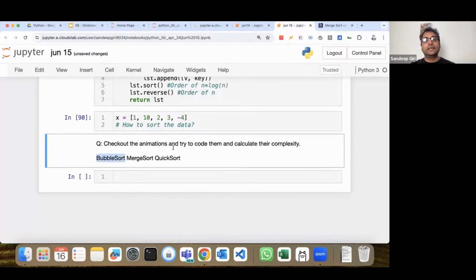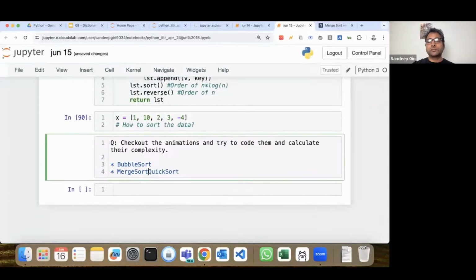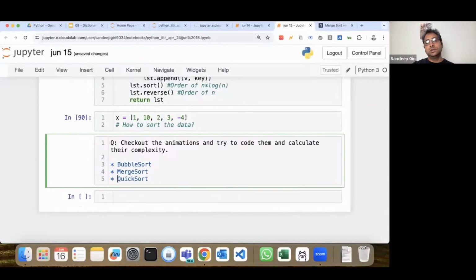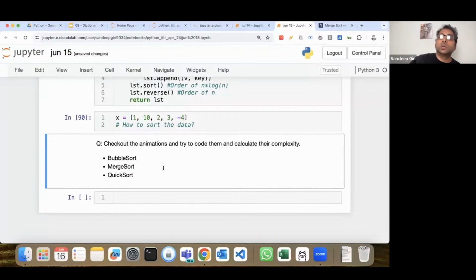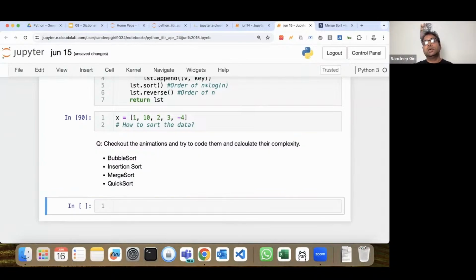All right, check this out. Honest suggestion to everybody. Bubble sort, insertion sort is also one thing that you can take a look at. We will get back to this very soon.